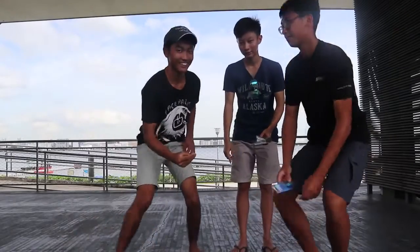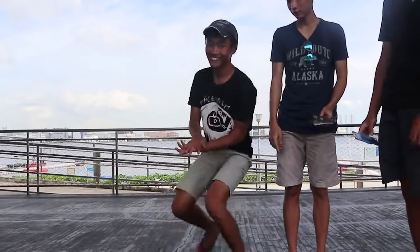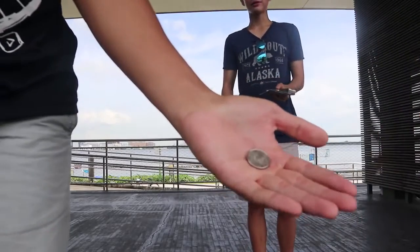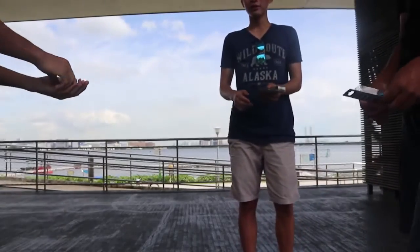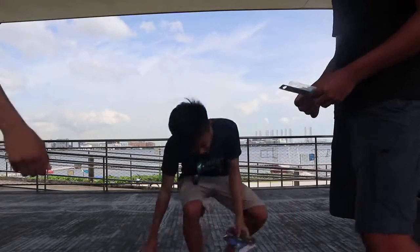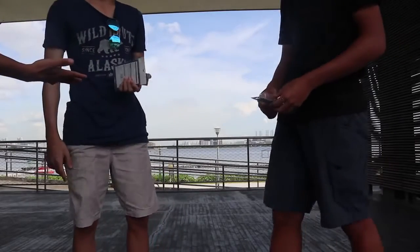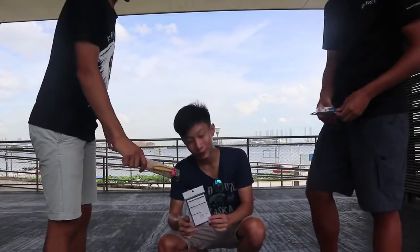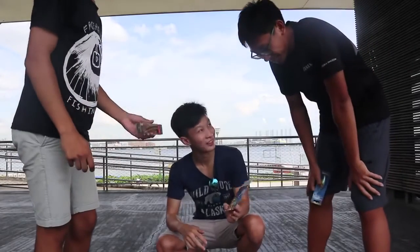Okay, scissors, paper, stone to see who flips it. Shit. The way you flip it is like tails. Wait, what was tails again? Tails is a mirror. The crest is tails. So Lester got the minnow, and I got the spinnerbait, which is probably the last lure that I wanted from this lot.